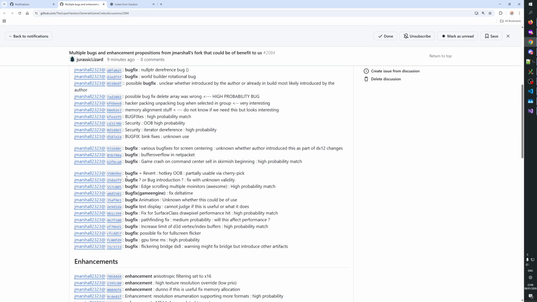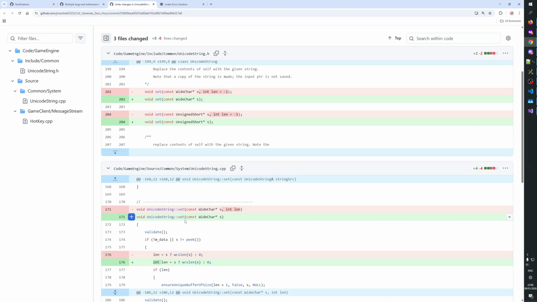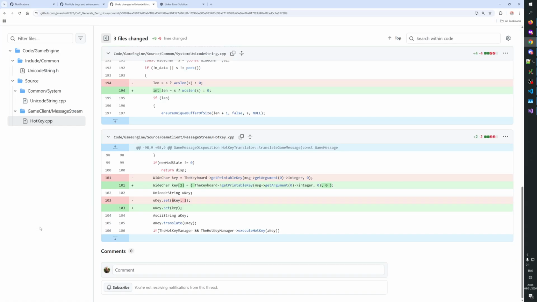Let's take a look at these bug fixes here. Hotkey OOB. What is this? Stop out of bounds reads. Hotkey translator.